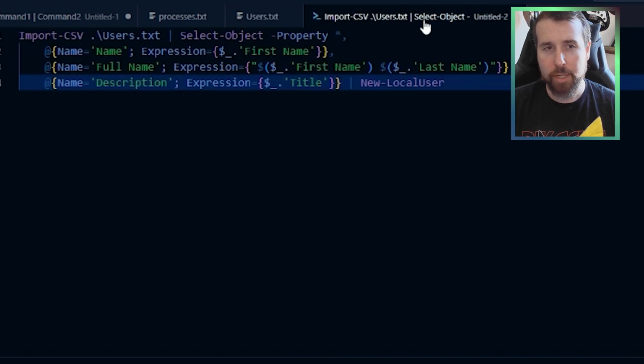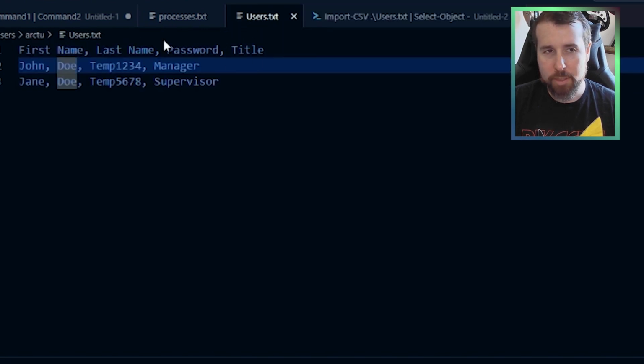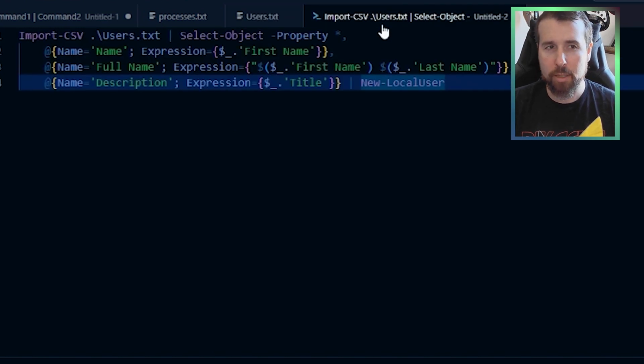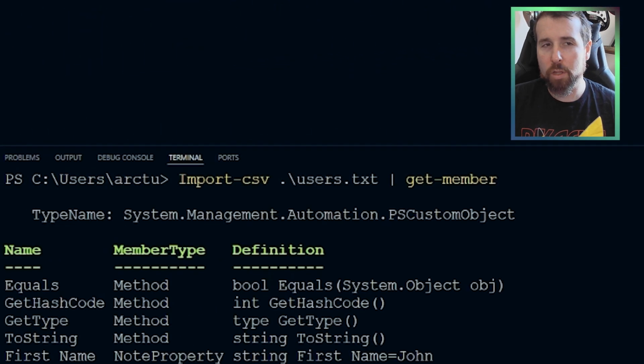So that's definitely a super neat tool that you're going to want to be very familiar with to change the property names from a CSV or data that you're getting using a command, and then match it up in the command that you want to take action with. And then one last thing we are going to look at is using parenthetical properties to place data exactly where we want to place it.